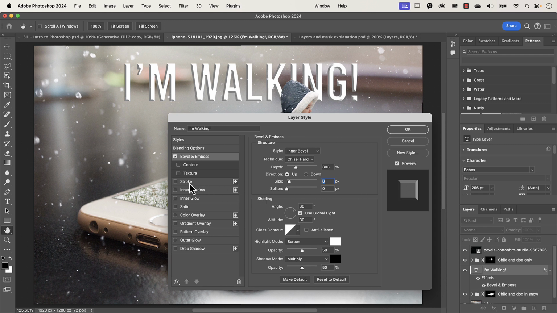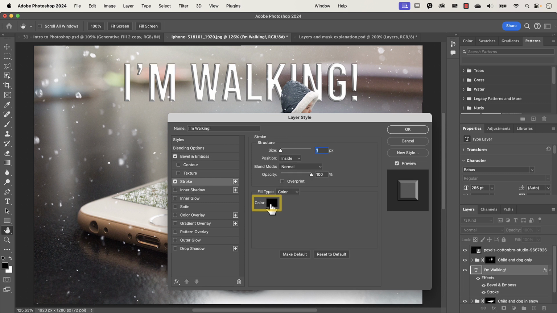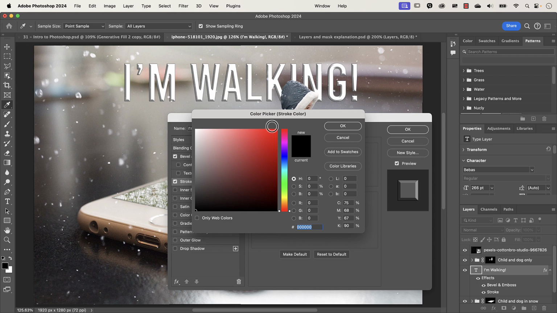The next one I'm going to choose is I'm going to put a stroke around it. Now again, press the word stroke, not the check mark. The color that I want is, I'm going to click once here, and just to make it stand out, I'm going to go down to here, click and drag this hue slider here, and then go up to here. So this is kind of the yellow that I want, just to make it stand out. It's not standing out at all because it's very thin, but this is the bright yellow that I want. If you want to copy these settings, you can, or you can copy this hex code here.